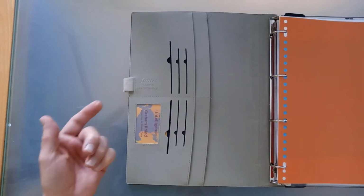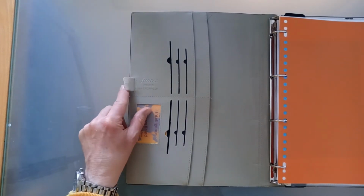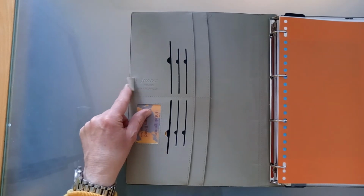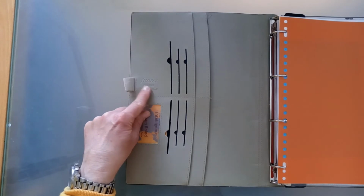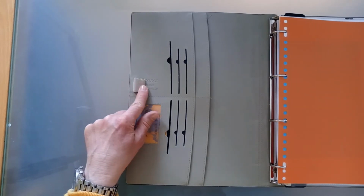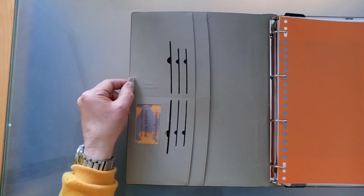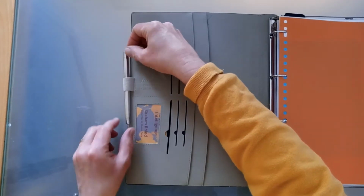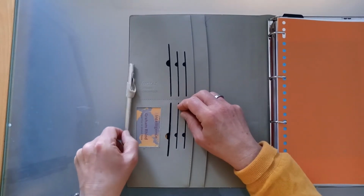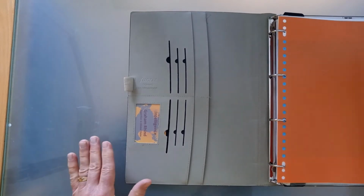Okay, inside left, there's a pen loop. Now, Filofax and pen loops do not mix. Filofax, for some reason, just can't get it right. Because the pen loop is 0.5 centimeter offset from the edge, it's huge. It's a huge pen loop. If I try a pen like this, this is a normal fountain pen, this is 8 millimeters thick, no chance. I mean, absolutely no chance.